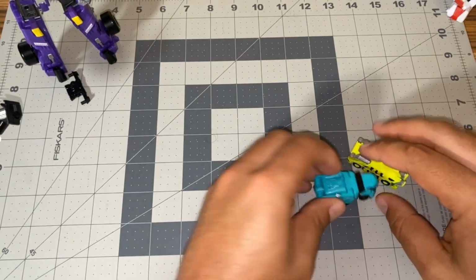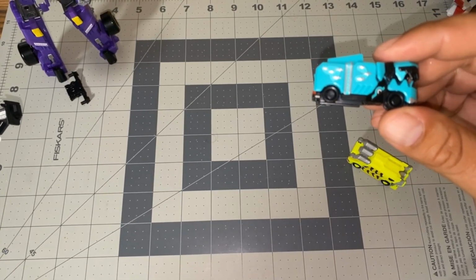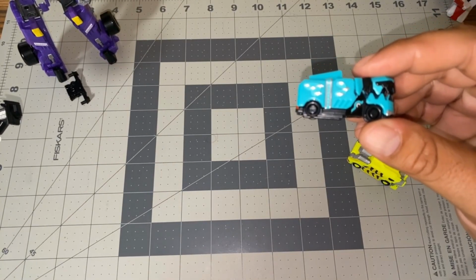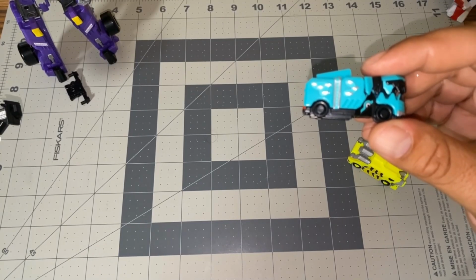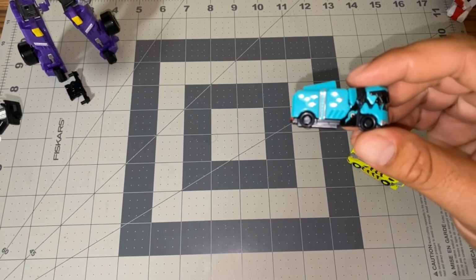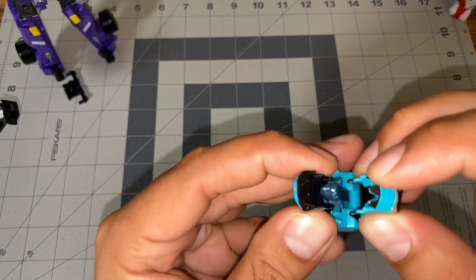Now, we have our little Boon Marine vehicle. Is it just called Boon Marine or is it BoonBoon Marine? I don't remember. I just call them what they are. I'm like, oh, it's Marine. Yeah, so actually I have it up. It's BoonBoon Marine. I like this. The little mouth opens up, a little fit.